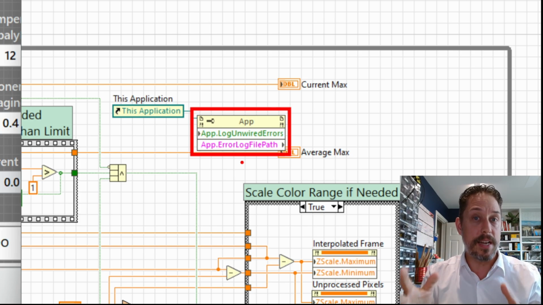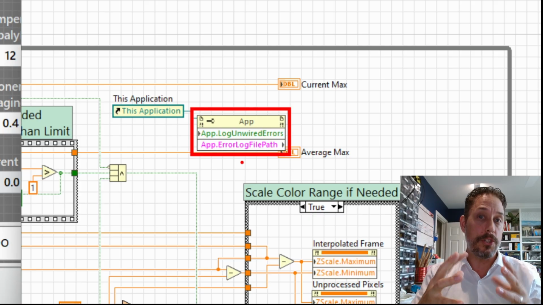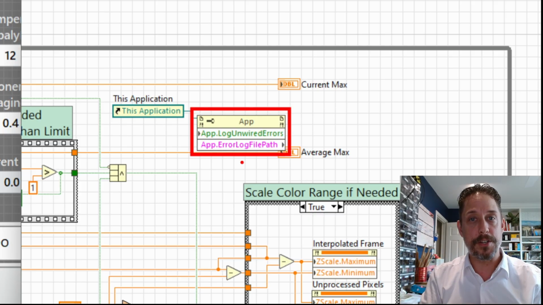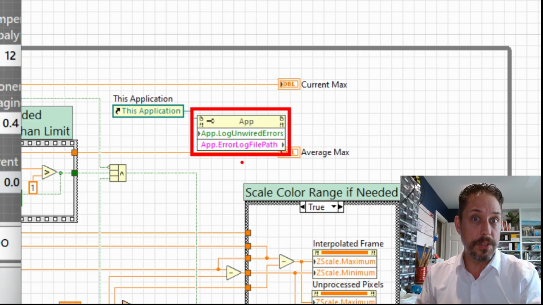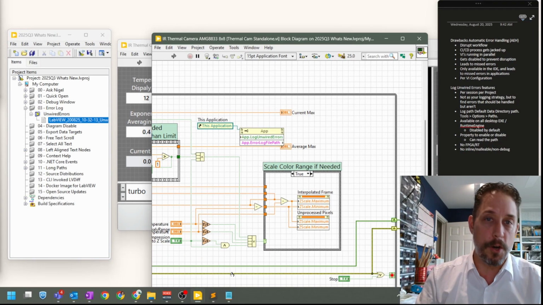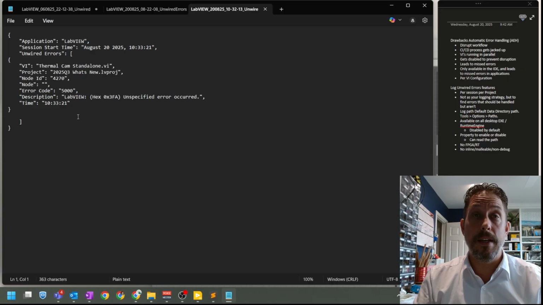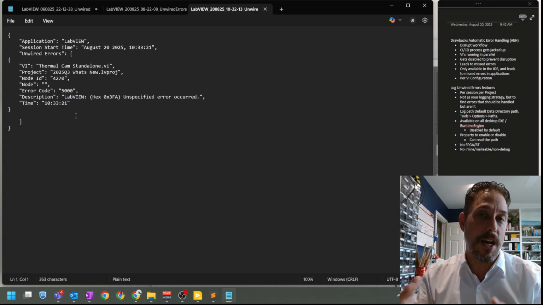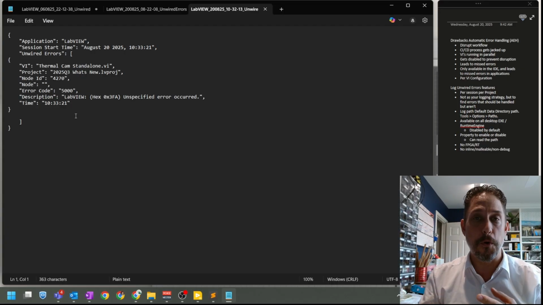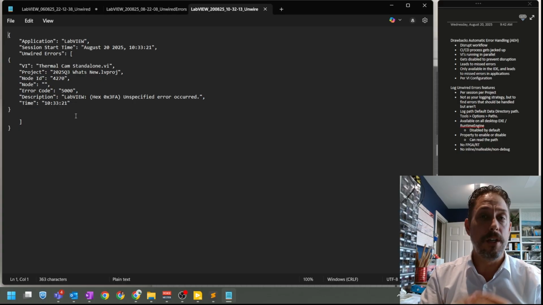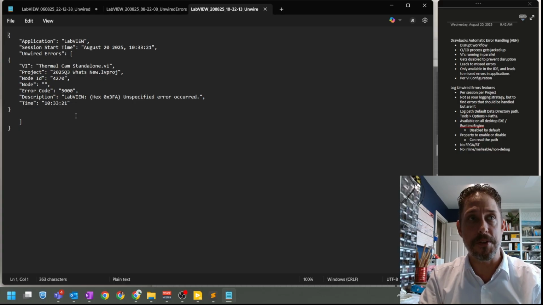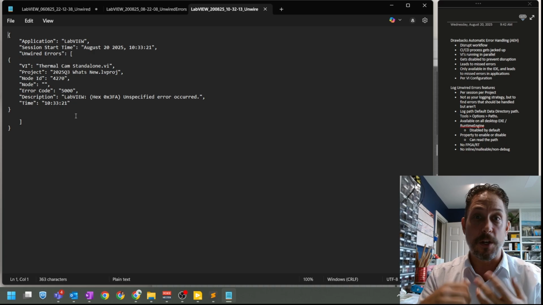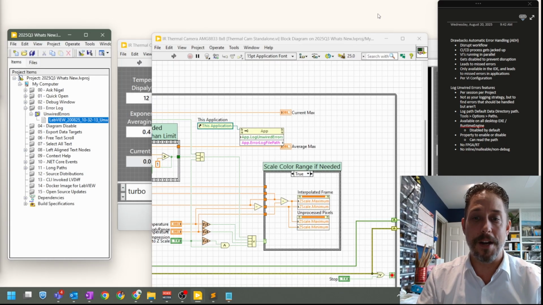Now, one of the design considerations for this is that we're just giving you a very large log of information, but you might want to make a log file viewer that allows you to quickly scroll through that information. You may have noted when we had it open a moment ago, and I'll do it right now, that file is a JSON string. That's the text formatting. So if you have a JSON interpreter of your choice, or you want to make one in LabVIEW, that would give you the ability to very quickly scroll through this information that you might be seeing in your system.